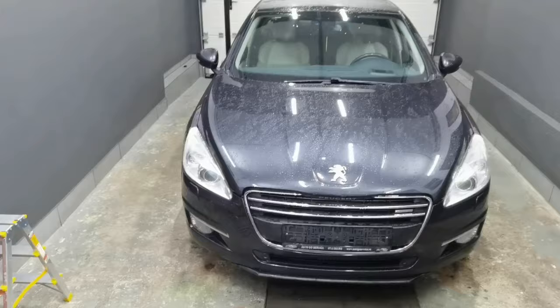In today's episode I'm going to show you how to properly remove and replace the EGR valve along with the EGR cooler from any Peugeot 508 with the 2.0 HDI engine out there. So today I'm working on this car and right here, as you can see, I have the brand new EGR valve along with the EGR cooler for this car.